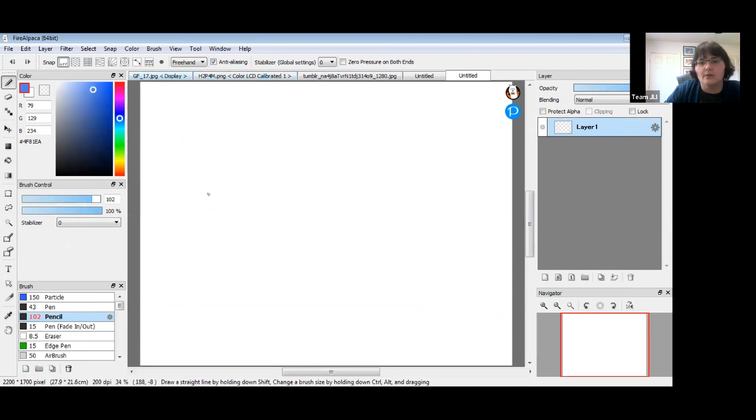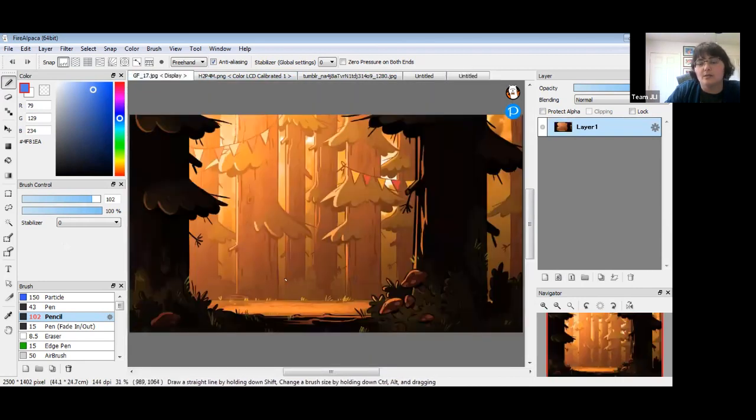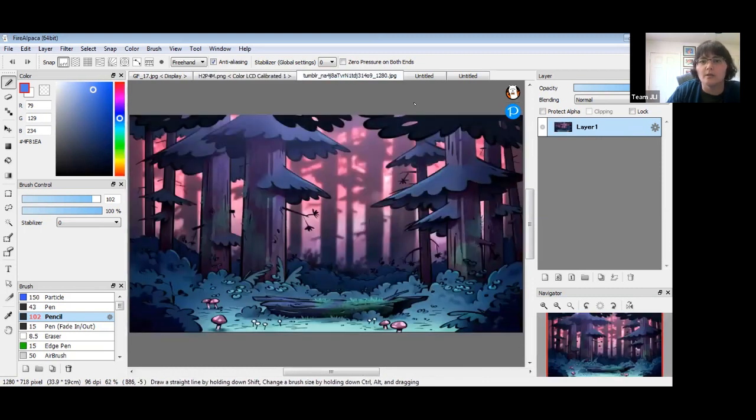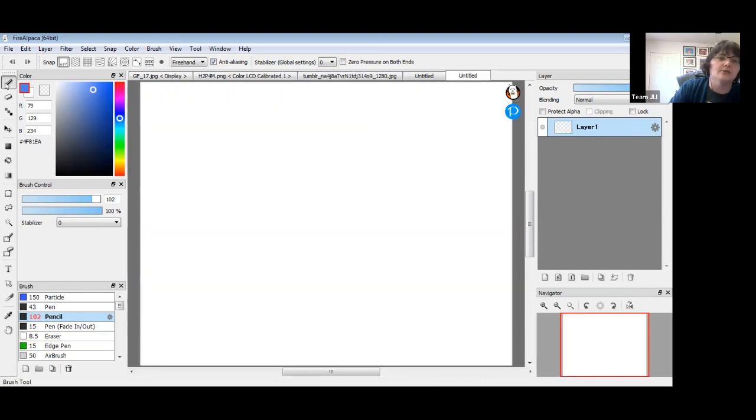Depending on your style, of course, you might be doing something very simple like Gravity Falls. Their trees aren't necessarily realistic. They have these foliage shapes that just sort of flow right out of the trunk. There's not really any branches to speak of aside from these little guys that poke out. But if you want something more naturalistic looking, that's what we're going to do right now. And we're still going to start out with a silhouette.